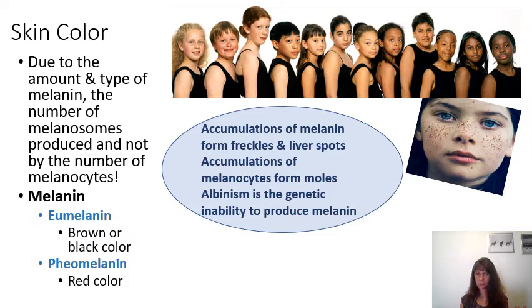Melanin comes in two forms. We've got eumelanin, which is black or brown in color, and pheomelanin, which is reddish in color. So if somebody has red hair, that person has pheomelanin. And we have melanocytes not only in our skin, but we actually have them in a layer of pigmented epithelium in the back of our eyeballs. Because when light enters our eyes, we have to have a way to absorb excess light waves, or the light will just bounce around and overstimulate photoreceptors.